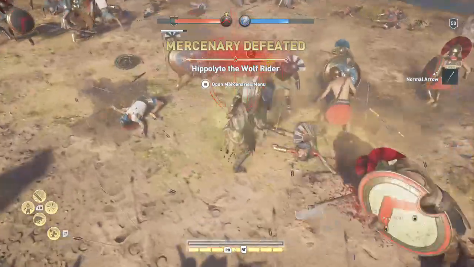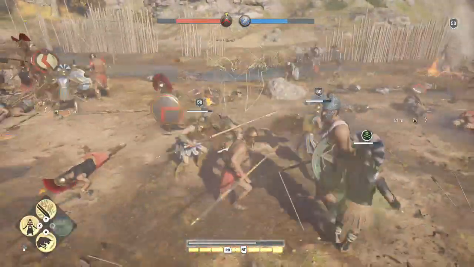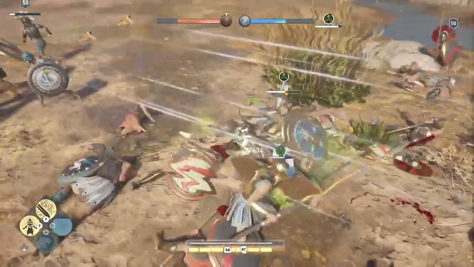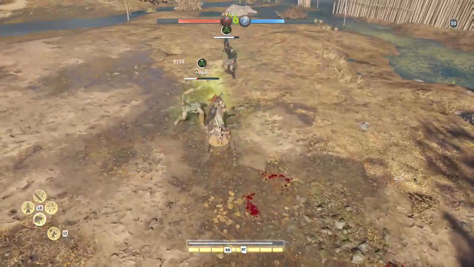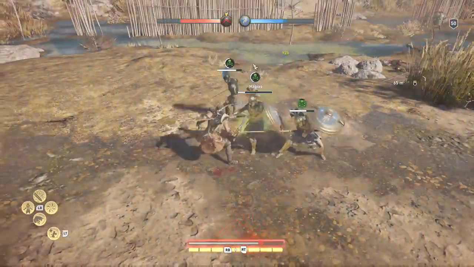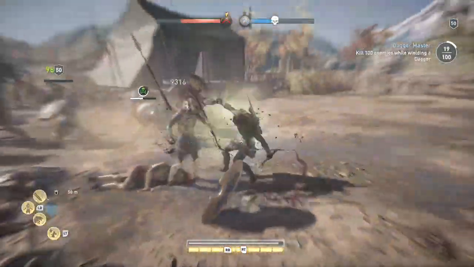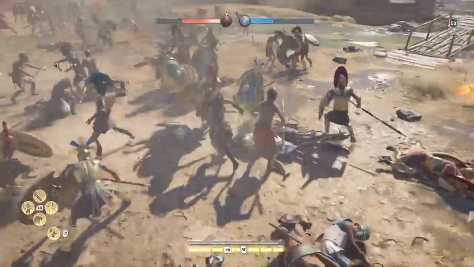Just decimating the enemy team. Haven't even lost that much health. No, he's not taking more damage. What the hell? Well, this is a beginner set, and I'm using it at level 50, so just imagine that it would go down a lot faster.